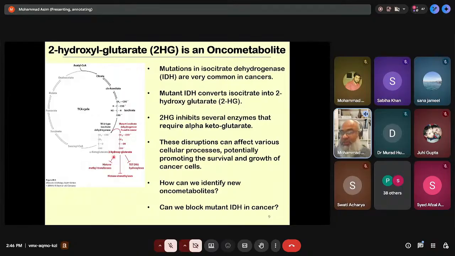The challenge for those of you who are students is to identify more oncometabolites. That's not what we're very good at. We just don't know what sort of metabolites are formed. Oncometabolites are formed by cancer cells. There are only a few known, but nature is not silly. They're making them for some specific use.